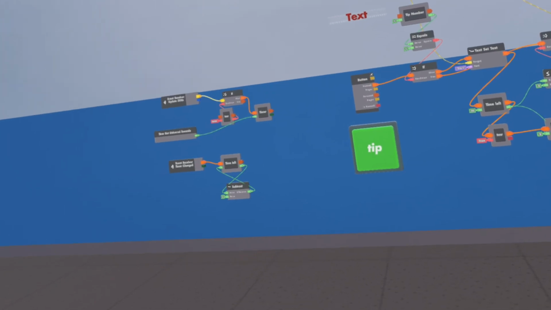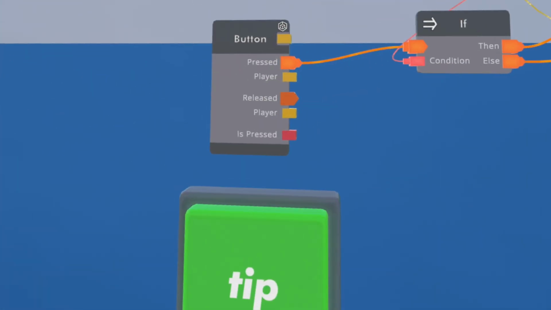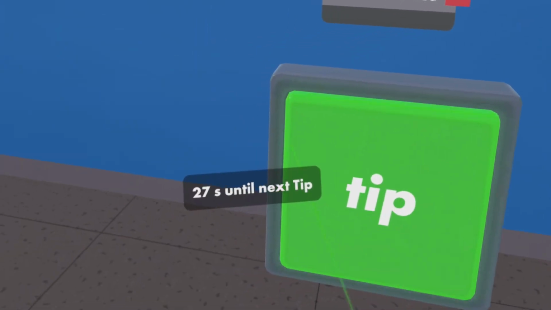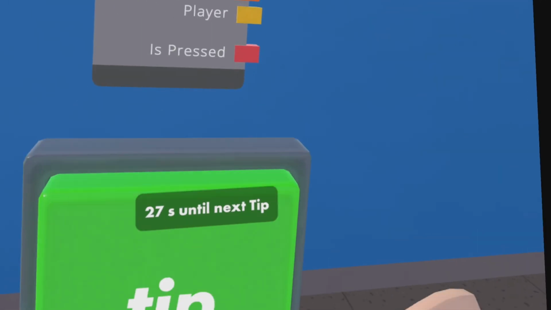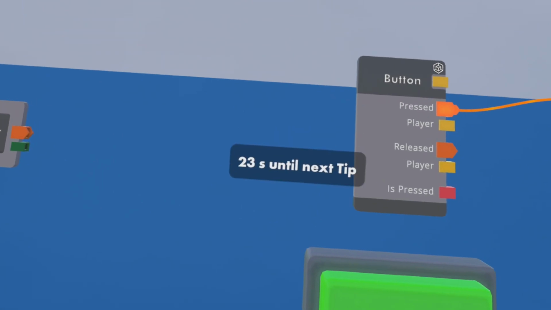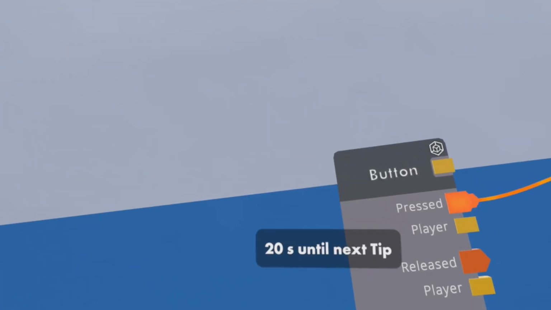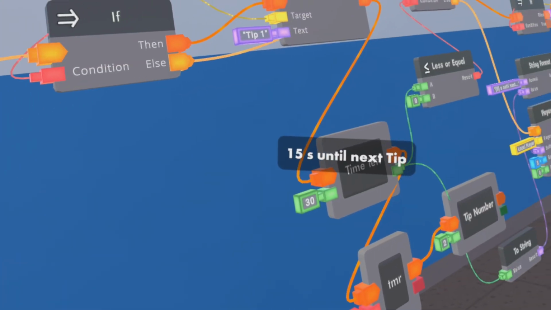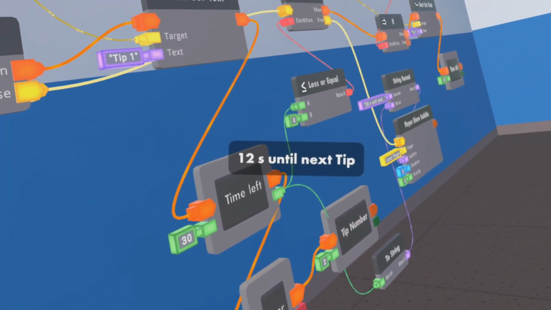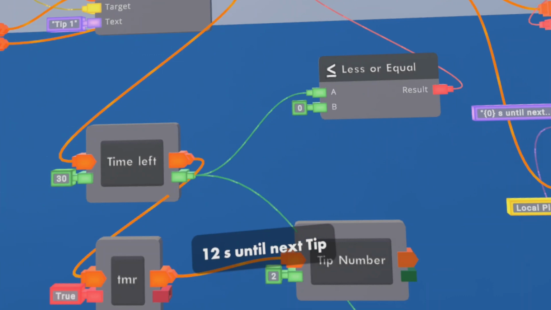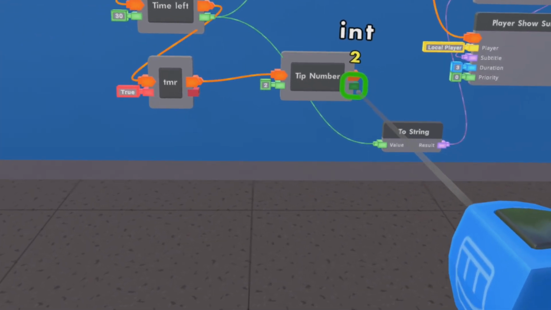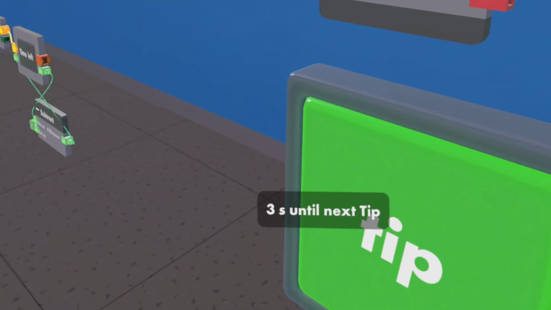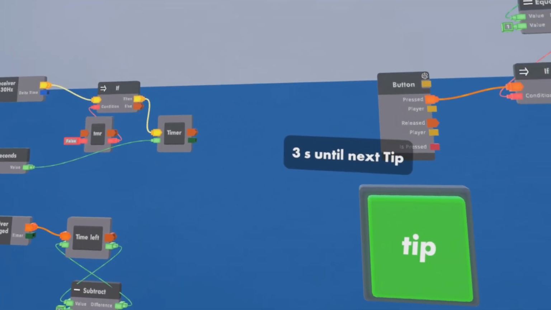But for now, let's test if it's actually working as I thought. So this should give us tip 1. And if I press again, yeah, there we go. 27 seconds, 23 seconds, and until then, tip 1 stays up there. So you can also see a little bit how the circuits are going. It's going till this if chip, and because there's still some seconds left, 7 seconds left, it's leading us down here and telling us 3 seconds until next tip.